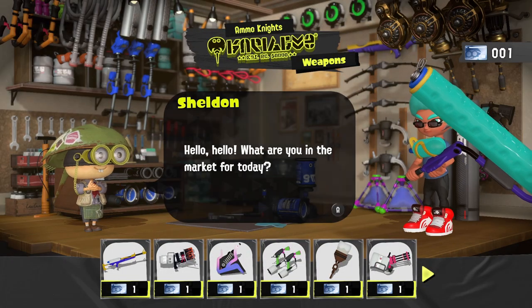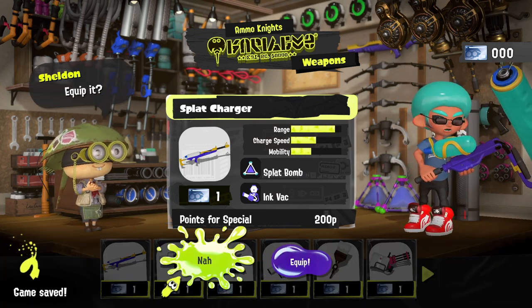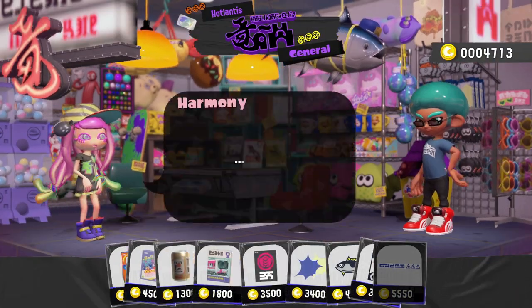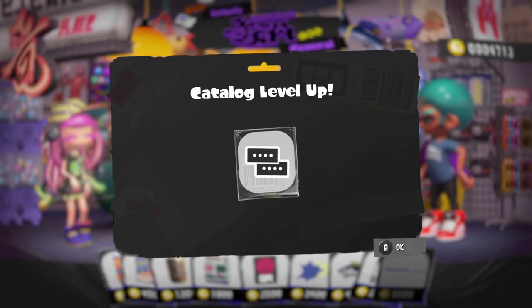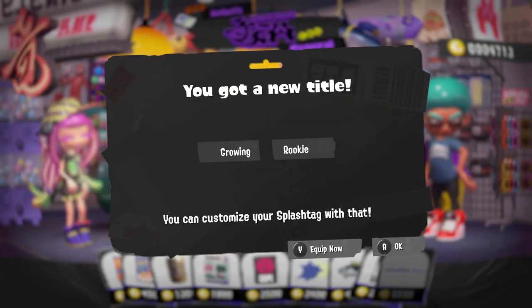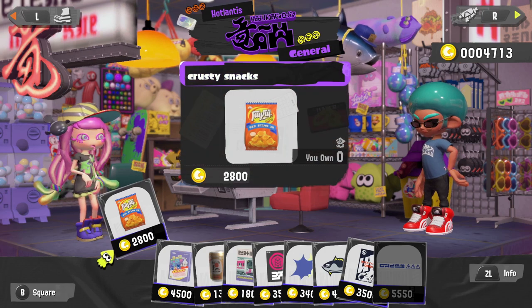Hello, what are you in the market for today? We are in the market for a Splat Charger. Ink Vac. Splat Bomb. Oh, okay. Oh, hey. Your catalog level went up. Well, here's your reward. New titles, Growing and Rookie. Oh, why not? Keep up the good work. Is it work? Whatever, keep doing it.